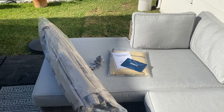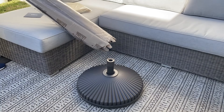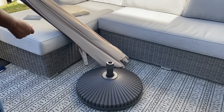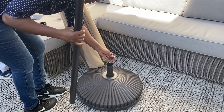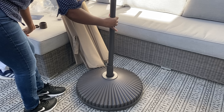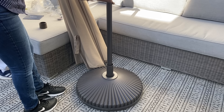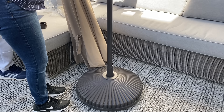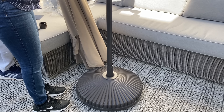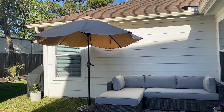You do need to purchase the stand separately, so keep that in mind. The stand requires you to fill the base with either water or sand to keep it secure — I filled mine with sand off camera. The pole is aluminum, very heavy and sturdy material. It comes with different size brackets to attach the pole to the base depending on your umbrella size. You just screw it in at the bottom and it clicks in — literally five minutes to put together.